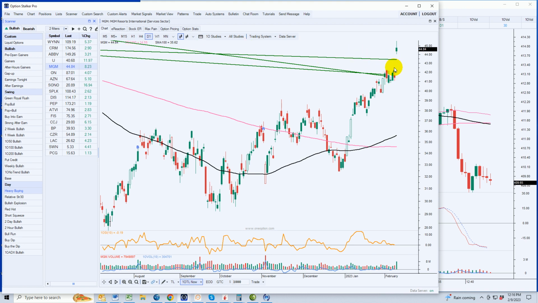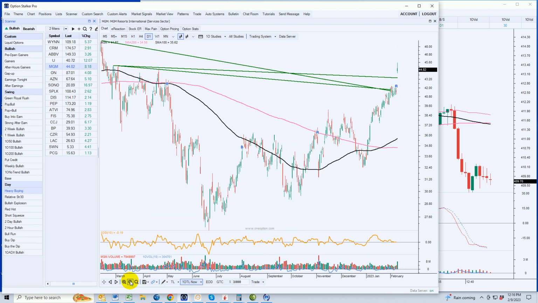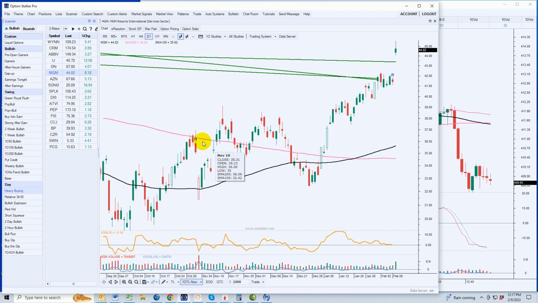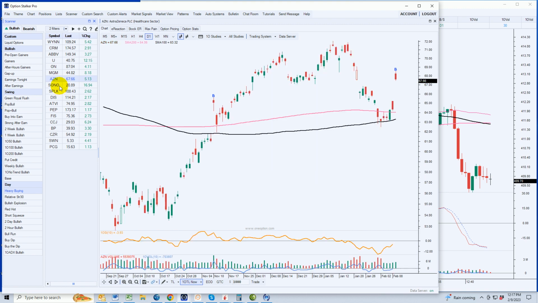We'll zoom out and take a look at that. You can see this is an earnings reaction after the close. Given the market pullback, stock is holding up pretty well. So let's zoom out. We'll take a look at where those lines have come from. And you can see some of the connection points that we have for those trend lines. Very useful tool, and we'll be able to search for these trend lines as well. That's where it gets very interesting.